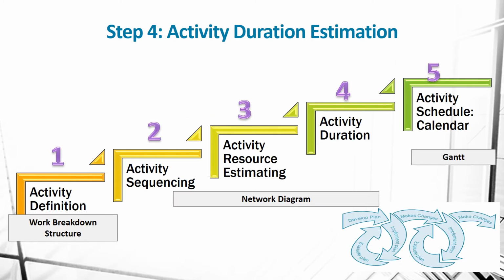Step 3 in estimating resources is simply a conversation or a brainstorming session with my project team. I need to consider the resource constraints, the availability of my staff, and the requirements of each of the tasks. Only then can I move on to step 4, which is estimating my activity durations.